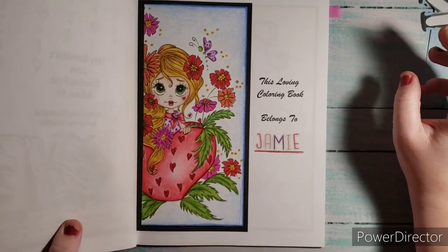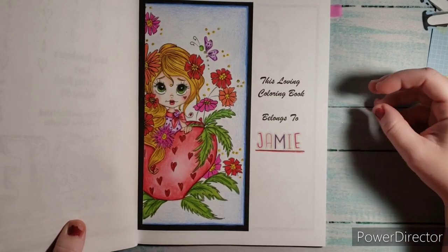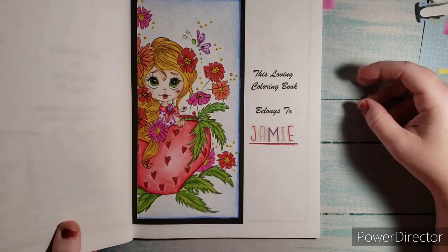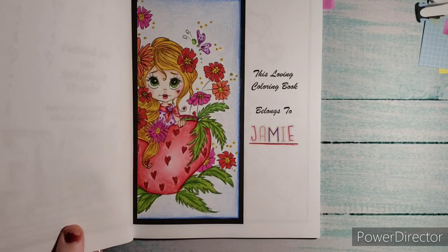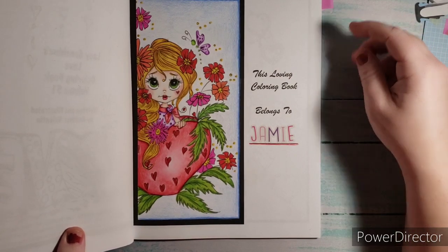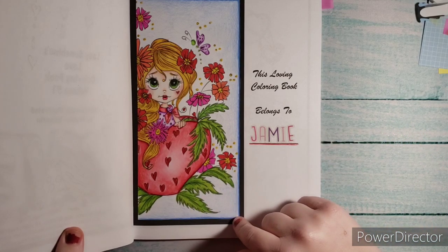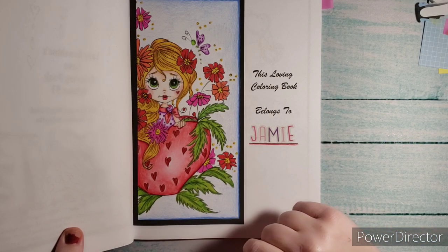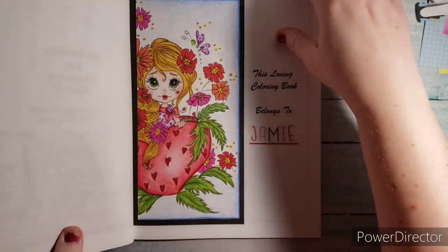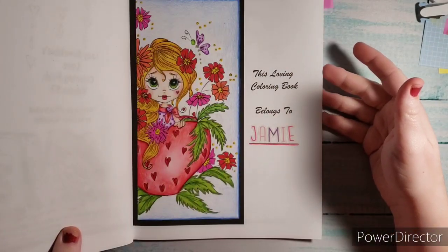If I notice that there's a nameplate page in a book and I haven't done it yet, I'll try to do it for her hashtag this year, if I can. If it's too intense, maybe I won't do it, but if it's simple enough, I'll try to do it if I can. And I've used stickers for my name, and this is basically all pencil. I don't think I used, oh, the flowers, I think have marker. Yeah, flowers and leaves, but everything else was pencil.